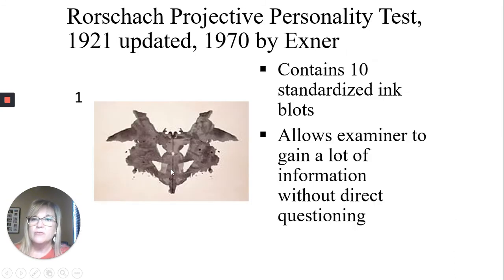It gives us interesting information. So the Rorschach inkblot test, this is an actual card from the Rorschach inkblot test, and there's 10 different cards in there. And we would present this card to somebody, and somebody who maybe suffers from schizophrenia might say they see the devil in this. They might say some pretty odd things that they see in this.